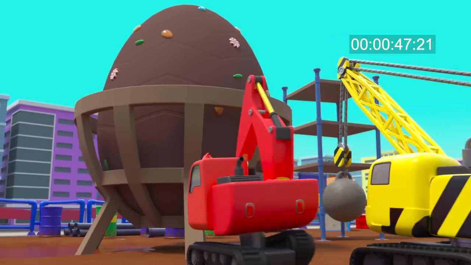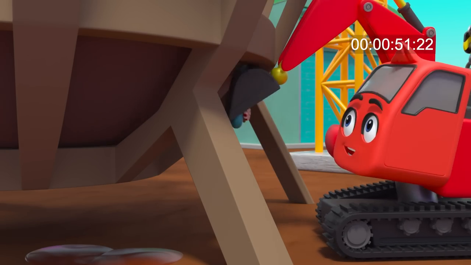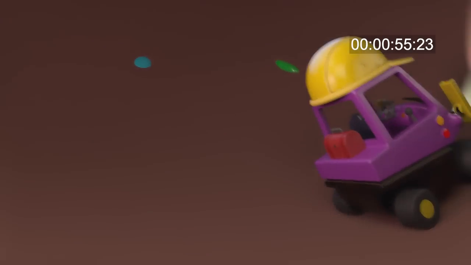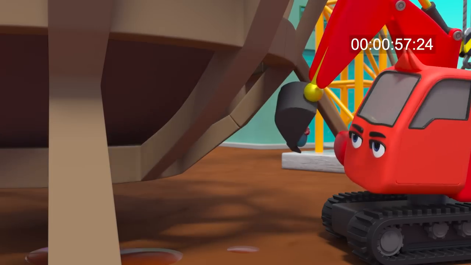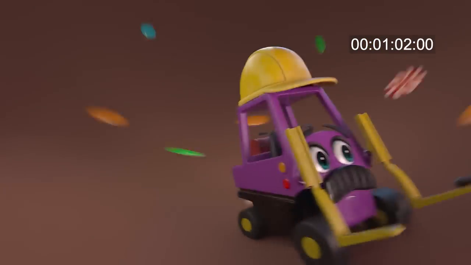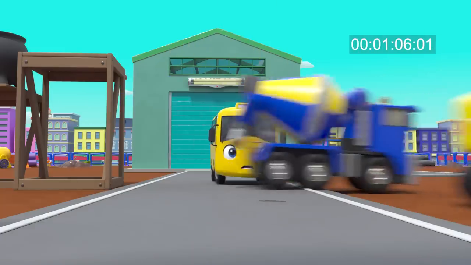The egg looks amazing. But what's making that noise inside the egg? It's Mr. Rubble, trying to get out! The giant egg has broken free. Watch out! Quick, guys, catch it if you can!